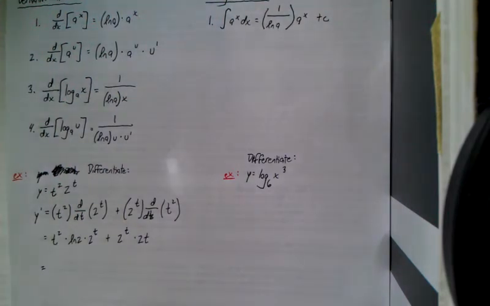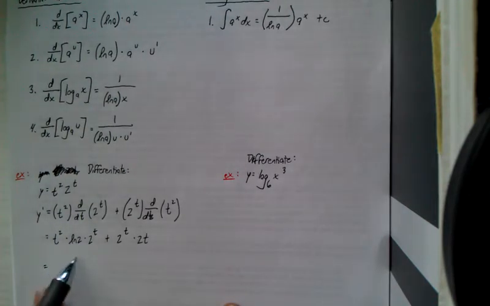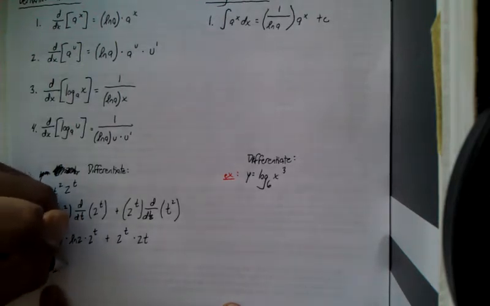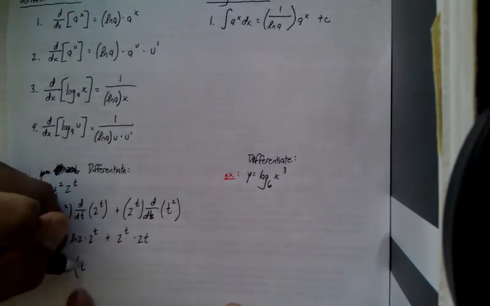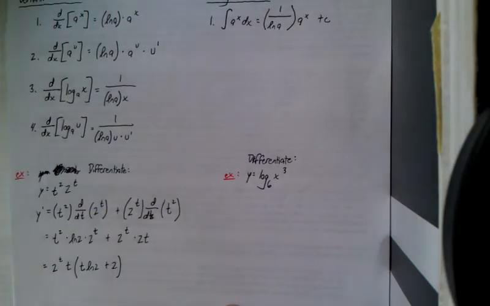So now if you wanted to, you could do some simplification, and you could factor out a 2t times t, and then be left with that. That is your answer. But if this is a free response, then this would be correct right here. You would just, this answer right here would be acceptable.